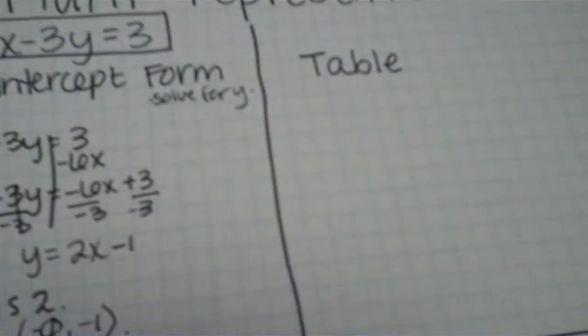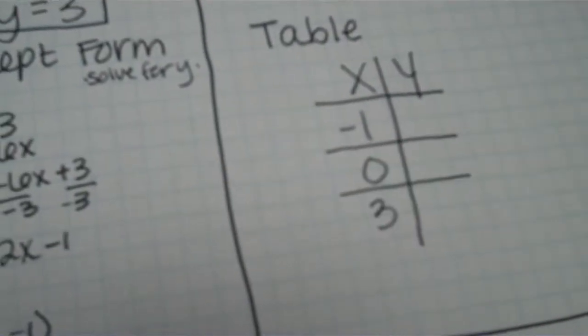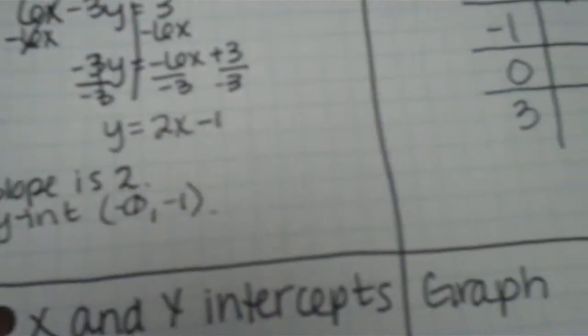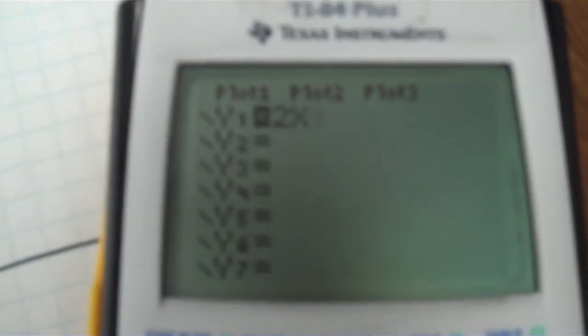Okay? Now we're going to make a table. So, what you need to do is make a little x, y table. I'm going to make mine kind of big. And you pick some x values. I don't care what you pick. I'll go ahead and do negative 1. I'll do 0. And I'll do 3. Pick at least 3 points. If you did more than that, that's fine. Okay? So there's a couple ways you can do this, but the easiest way is just take this equation that you got, 2x minus 1. So go here to y equals and type in 2x minus 1.